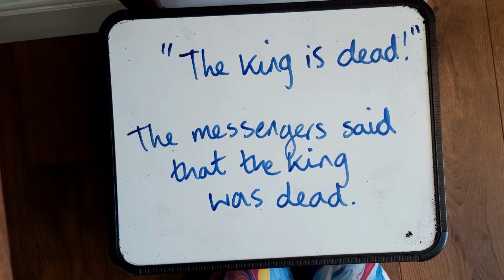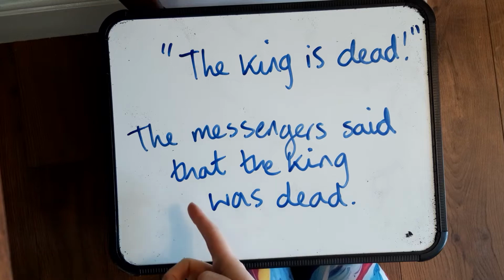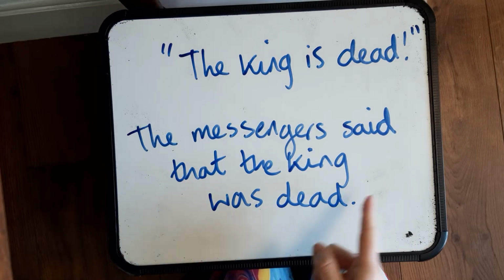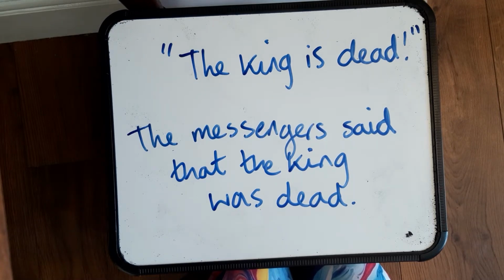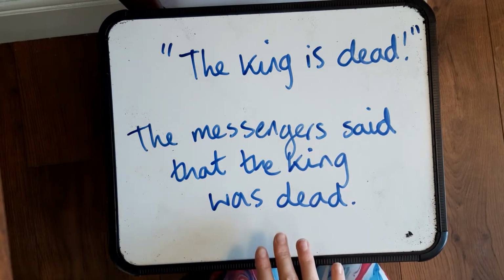Now, in English, we use the verb said or announced or shouted. Then we use the word that, and then we report the information that someone said. In Latin, it's done a bit differently. So when we look at a Latin indirect statement, we have to remember to transform it into something that will look a bit like this one.